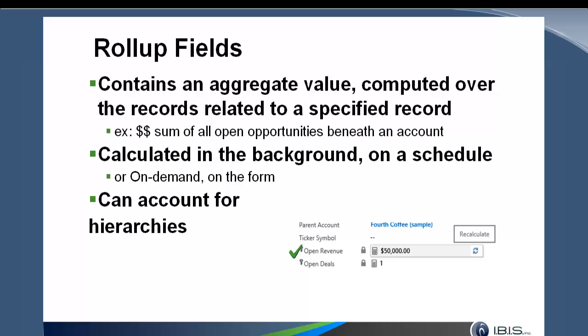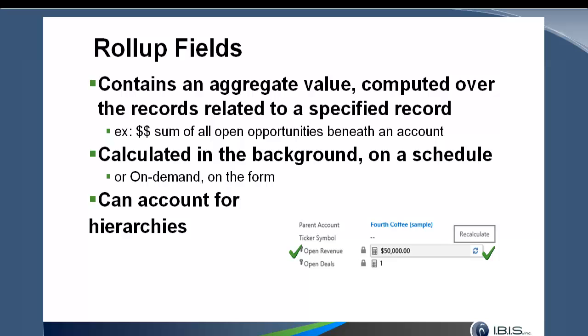These are calculated on a schedule in the background as quick as every 1 hour, or as infrequently as every 12 hours. By default, they're going to calculate every 12 hours. You can also calculate them on demand on the form itself. When you hover over the field, there's a little refresh button. If you click that, it'll recalculate your roll-up field.